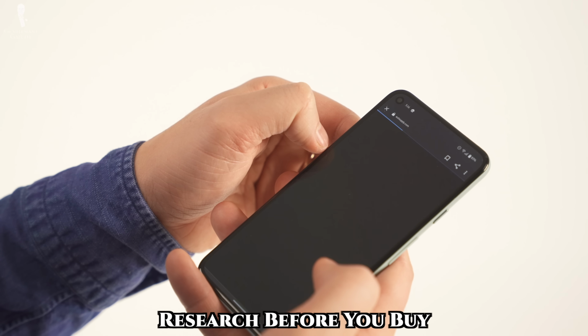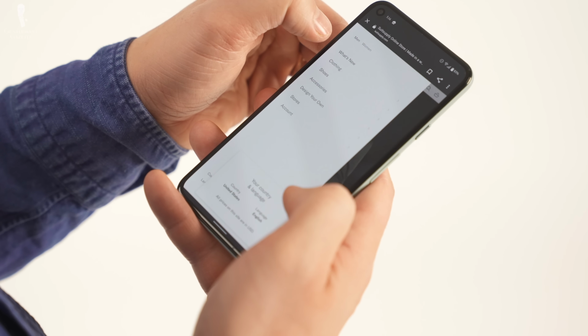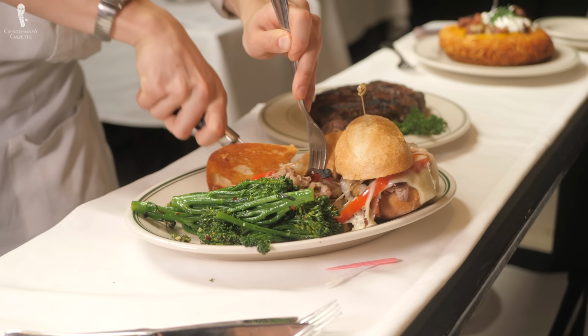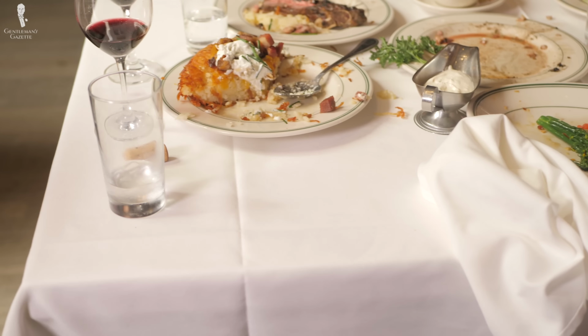First up, research before you buy, as it's absolutely essential to do a bit of research on an item before you purchase it. The internet is full of advice and reviews, so it can be a useful tool when considering making a new purchase. With that said, though, it is worth exercising some caution when searching for online reviews. Often, reviews can be quite subjective and reflect the biases of the writer, and thus their opinions may not necessarily gel well with yours. Think of reading the Yelp reviews for your favorite restaurant, for example. Even though you think it's great, others might not.